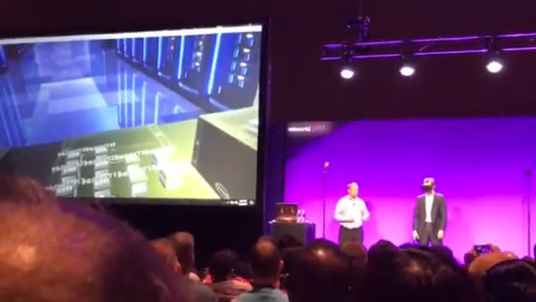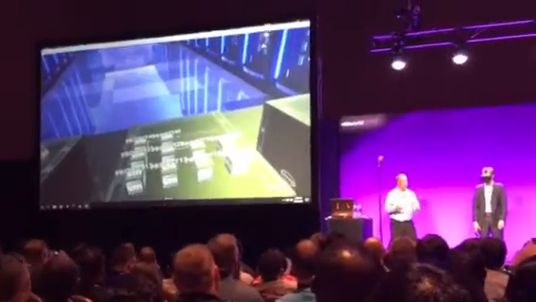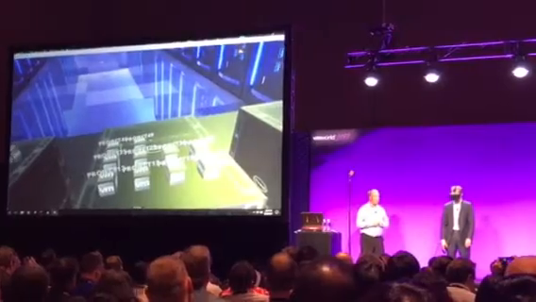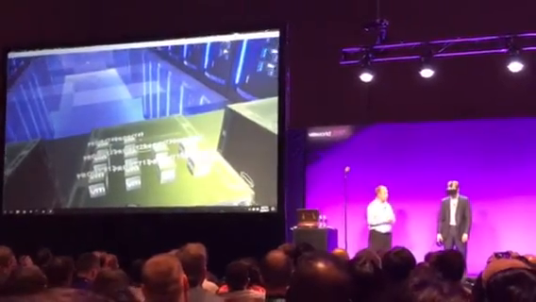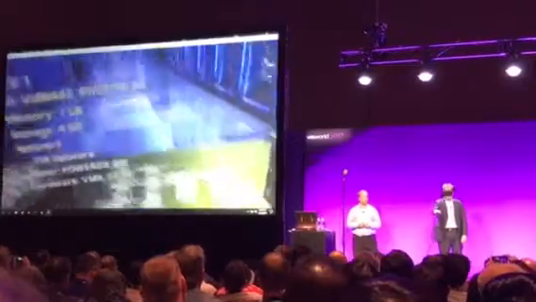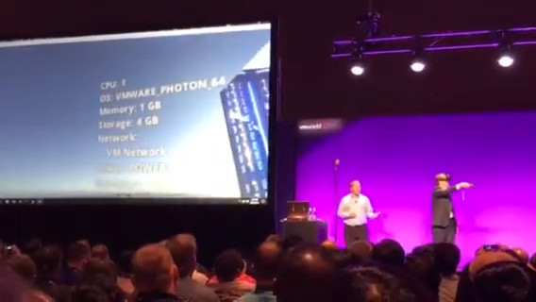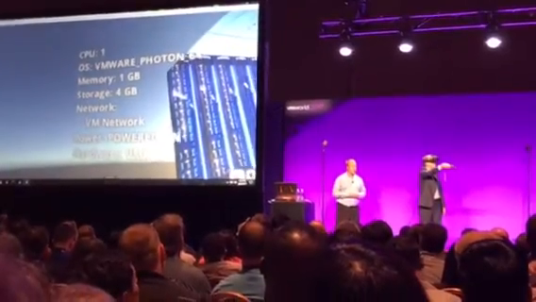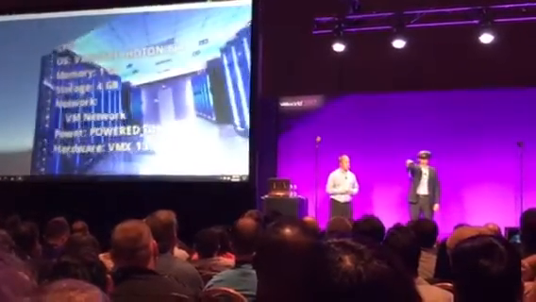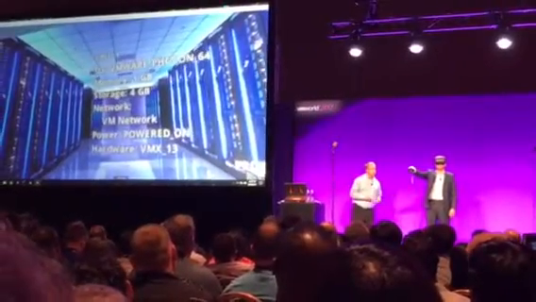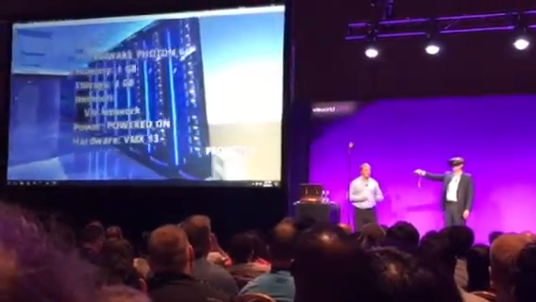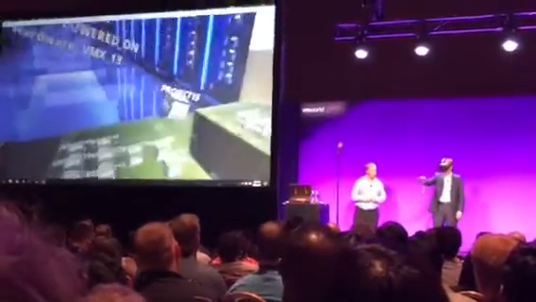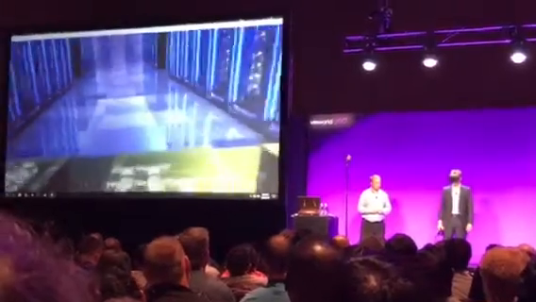And on top of here, we can actually see the VMs that are hosted on this host in our data center. And we can find out a little bit more information about one of those. In fact, why don't you reach forward and pick one up, please, using the trigger. Thank you. All right. So we can instantly see the amount of CPU, the fact that it's a VMware Photon OS, and the amount of memory and storage available to us. We can see the network it's on, and we can see that this VM is indeed powered on, and it's a hardware version VMX13. So if you want to put that back onto the host for me, okay. We don't want to mess with that too much right now.